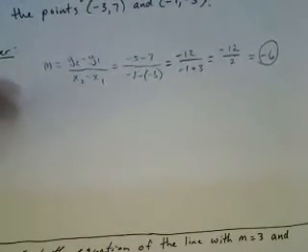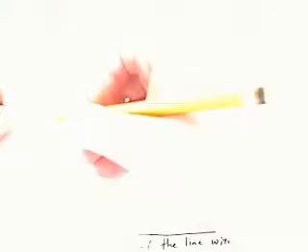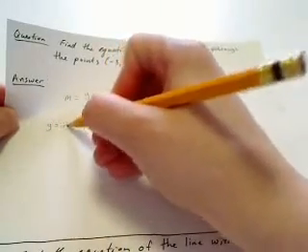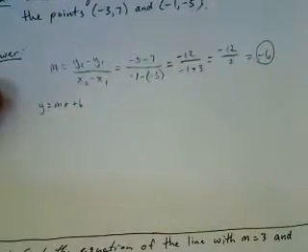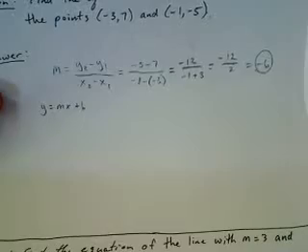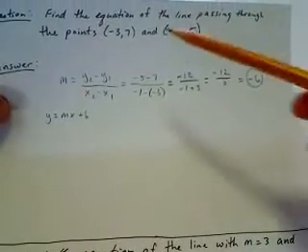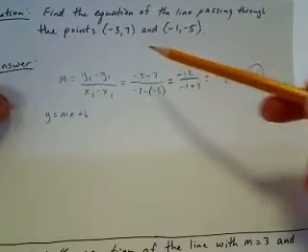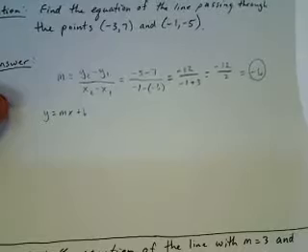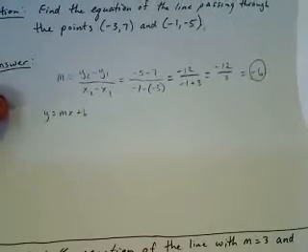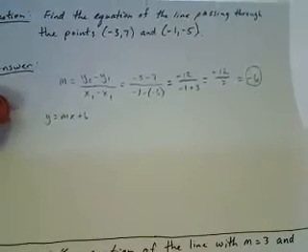Now that helps us with the equation of the line, or part of the equation of the line. Now remember, the equation of the line is y is equal to mx plus b. Well, we know m, we just found that as -6, so we can start to plug that in. But what we also need is to choose either one of the points. We can choose (-3, 7), or we could choose (-1, -5) to find what our b, or the y-intercept is. I'm going to choose (-3, 7) and fill it in.